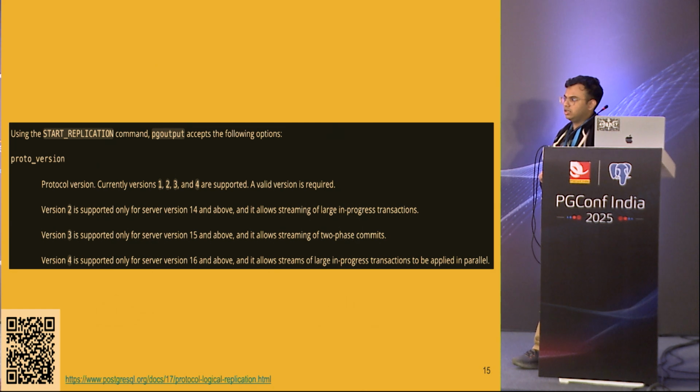If there is a transaction that spans 10 hours, what would the impact of that be on the reorder buffer? Would logical_decoding_work_mem have a role to play? Yes, logical_decoding_work_mem has a role to play in this. I'll get to that later. But the idea is if a transaction has a lot of changes, it will spill from the reorder buffer to disk for the reordering. The reordering will still happen, but it will happen on disk instead of in memory because of the constraint from logical_decoding_work_mem.